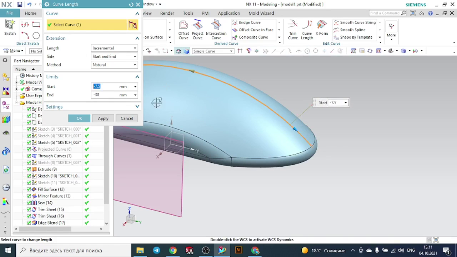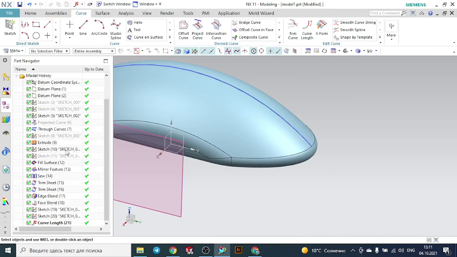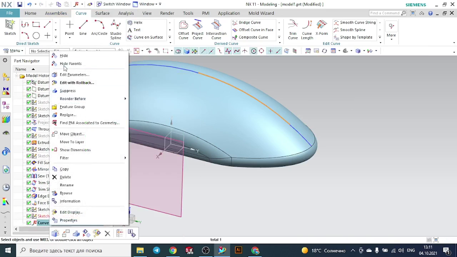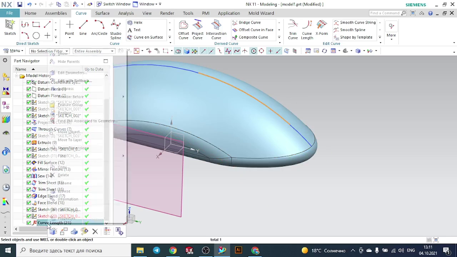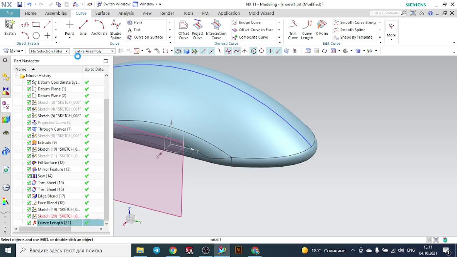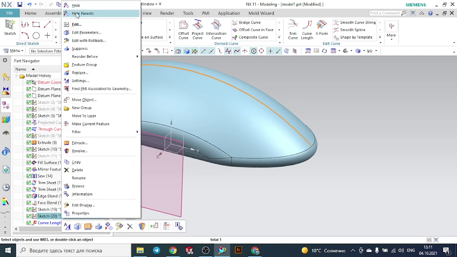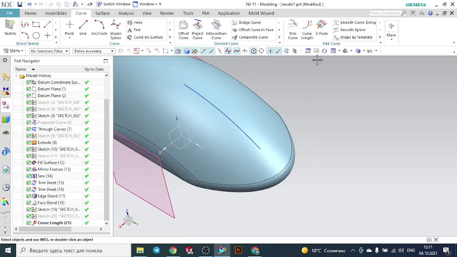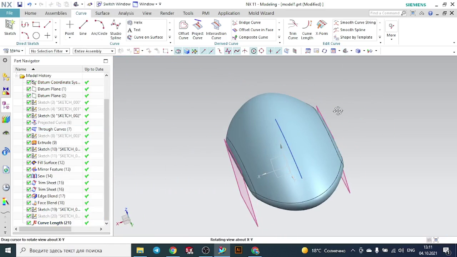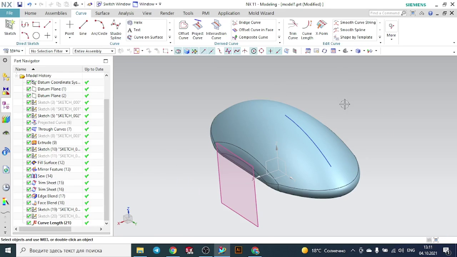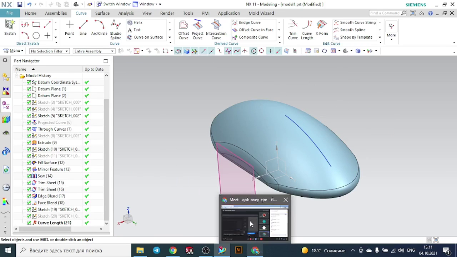Let's make it here and press OK, and go to the part navigator, and show this one, but hide this sketch. You see the curve is created directly in the middle.